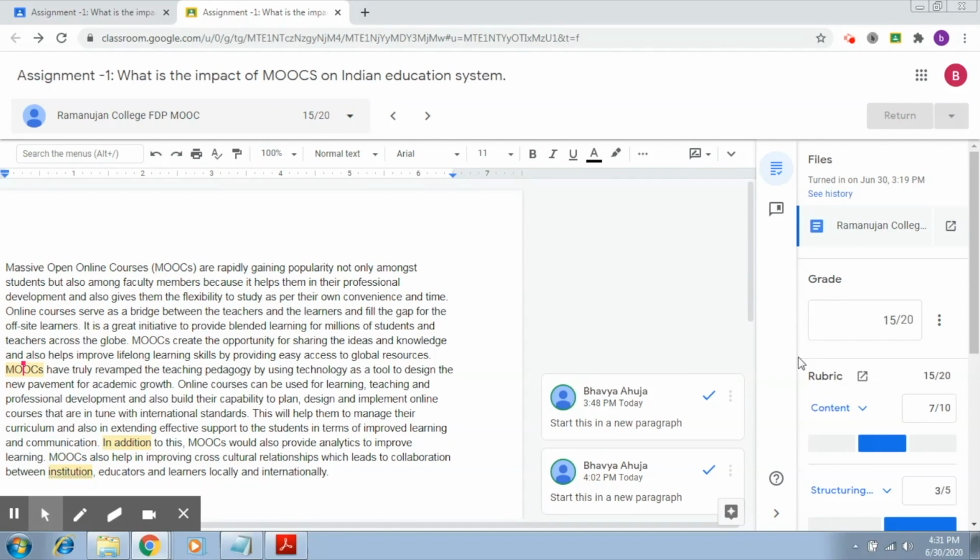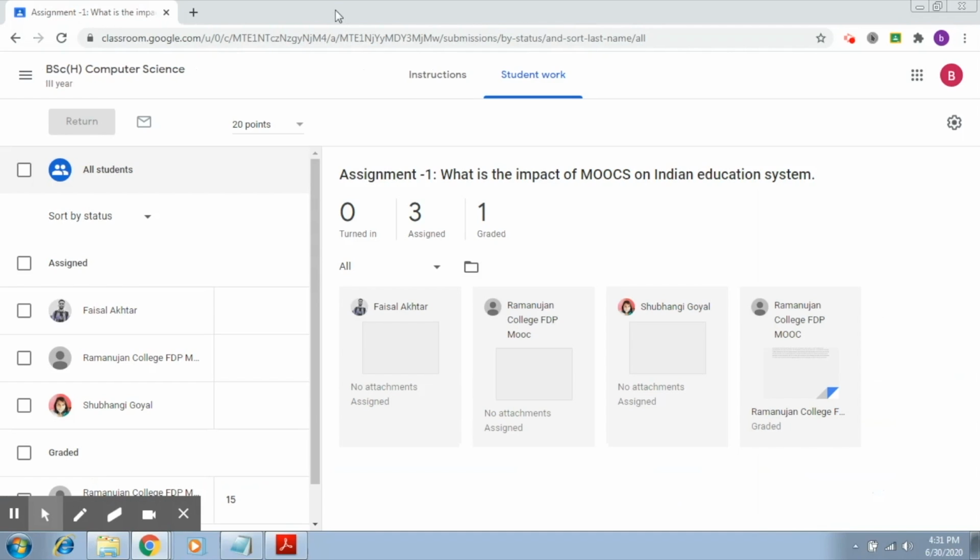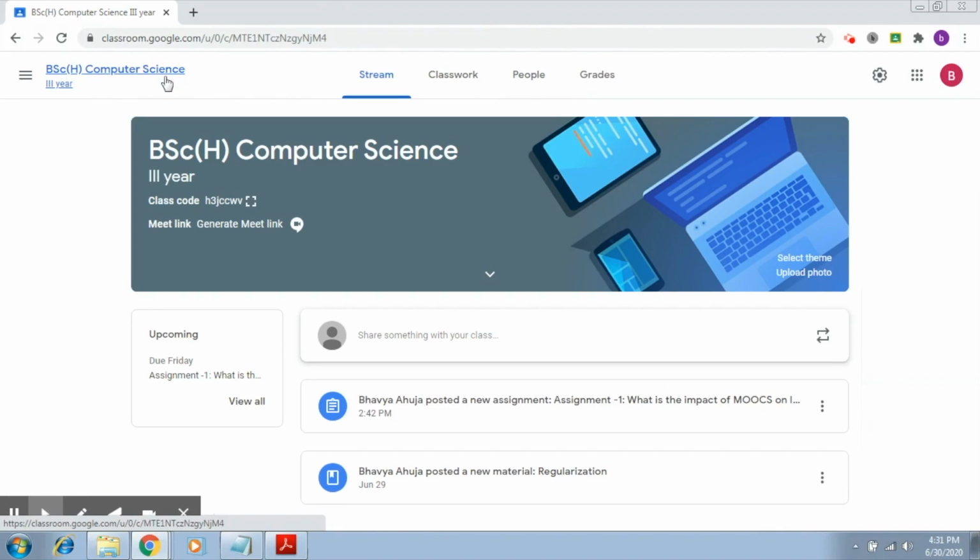Now we are going to pick up another very important facility provided by Google Classroom, and that is Originality Reports. Now, for an assignment that you give to the student, of course, students do refer to various material available online as well as their books. They have to access a lot of resources.